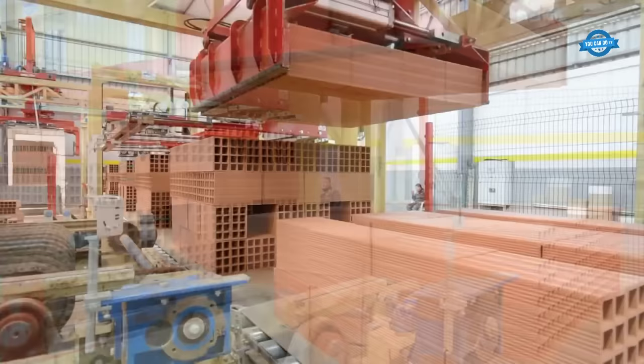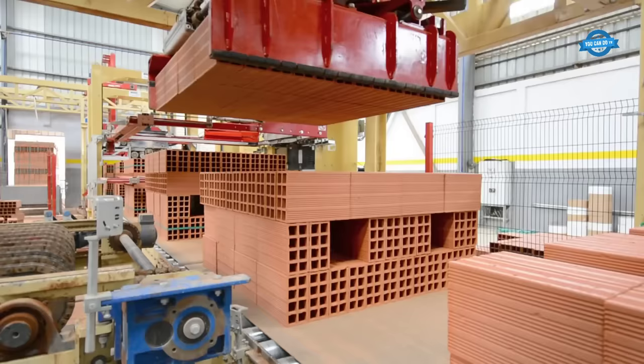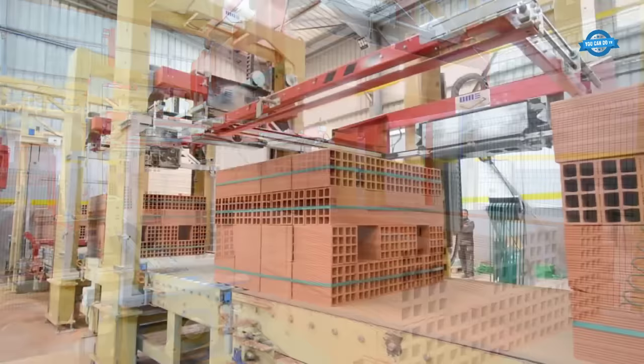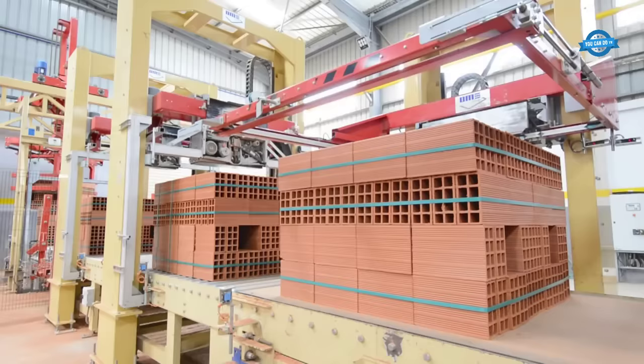After firing, the products are unloaded from the kiln cars using grippers, which collect the layers of fired bricks and assemble them into horizontally and vertically strapped dispatch packages to ensure stability during transportation. In accordance with the traditional Algerian type, two gaps are left in the bottom layer of the packs to facilitate collection by forklifts. Grippers set two dispatch-pack high stacks, improving the efficiency of lift trucks that transport them to the storage area. With this advanced manufacturing process, SARL ITC will be able to produce high-quality hollow bricks efficiently and meet the demands of the Algerian market.